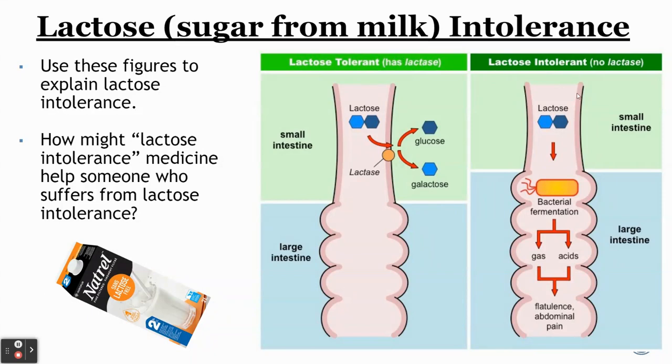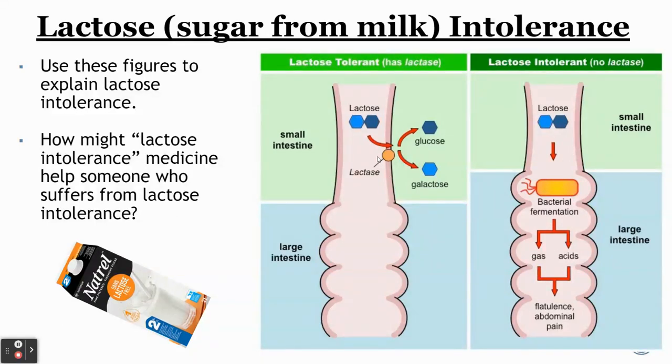Let's go to the lactose intolerant person. Lactose enters the small intestine. Interesting. We're missing lactase. It's not there. So lactose actually makes it all the way through the small intestine and goes into the large intestine. Once it gets into the large intestine, there's bacteria there, special bacteria, that love lactose. So they will take lactose and they will break it down, not the way we want, unfortunately. And as they do that, they release acids and gases, and that's what leads to the bloatiness and the abdominal pain, all that gas that's produced from the bacteria breaking down the lactose in your large intestine.